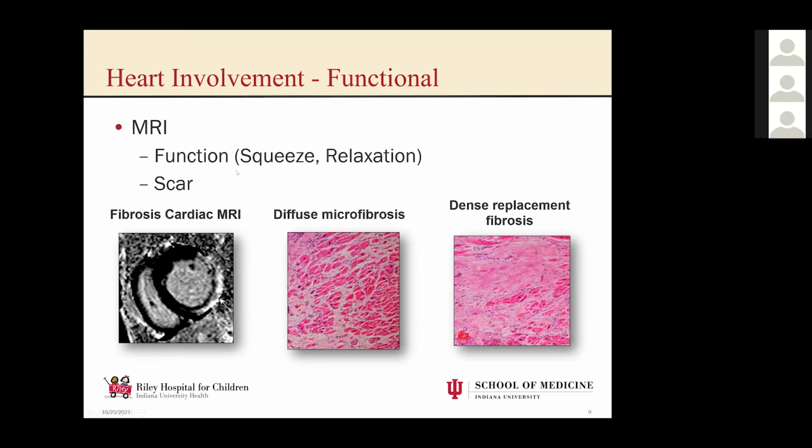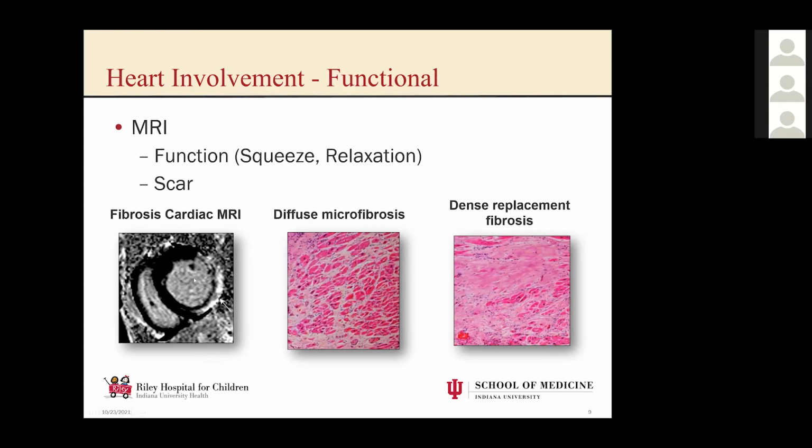Again, MRI, just like echo, can show us information such as the squeeze and relaxation of the heart. But one added benefit, why it really benefits our patients with neuromuscular disease, is it can tell us scar tissue. And as you can imagine with patients with muscular dystrophy like Duchenne, their skeletal muscle becomes scarred over time, and that's what makes it become more dysfunctional as those skeletal muscles start to deteriorate and scar down. Well, that same process can happen in the heart and cause problems.